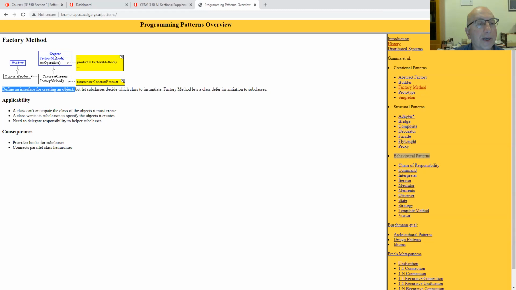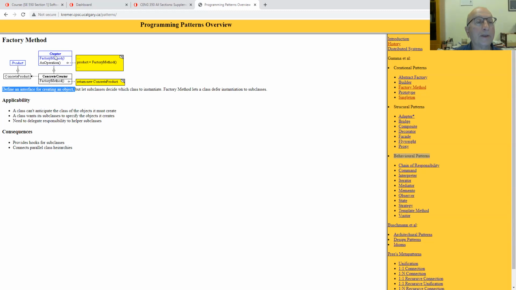Creator is an abstract class and product is an abstract class. Again, keep in mind an abstract class does not have any instances, so you don't have objects of that class. Therefore, you need to derive from an abstract class, let's say a concrete creator, so that the concrete class does the work.